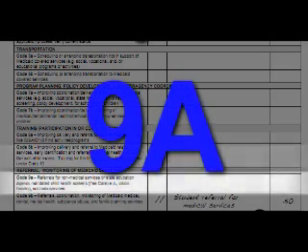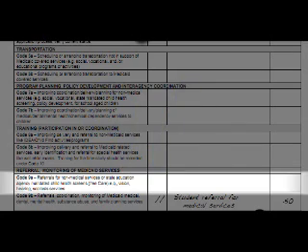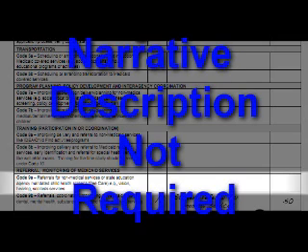Moving down the form to the 9A, 9B section, referral monitoring of Medicaid services. Under Code 9A, we have referrals for non-medical services or state education agency mandated child health screens. This is when your school nurse is providing vision screenings, doing hearing tests on numbers of students, providing scoliosis screenings for students. This would also be when the counselors or health nurses might be providing additional information on items like the food bank or WIC programs. And again, because they are an A activity, a narrative description is not required.